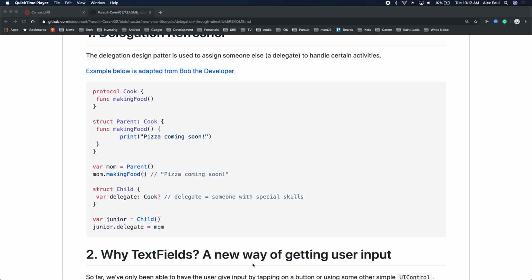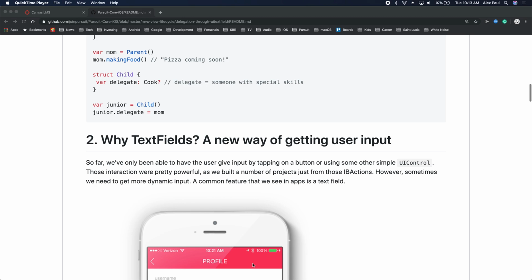As we saw yesterday, we had a struct called Person. Person conformed to FullyNamed. It also conformed to Equatable, right? And it also conformed to CustomStringConvertible. So that one struct we had yesterday was able to have conformance to multiple protocols, right? So that's one of the huge benefits of protocols. Any questions?